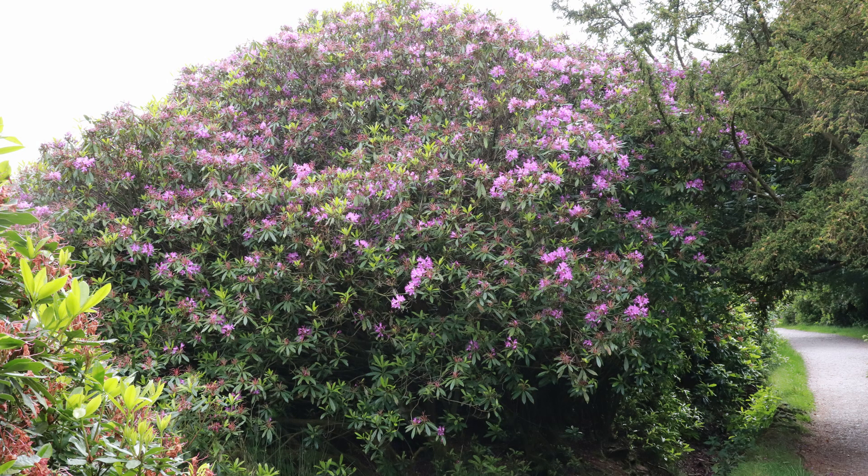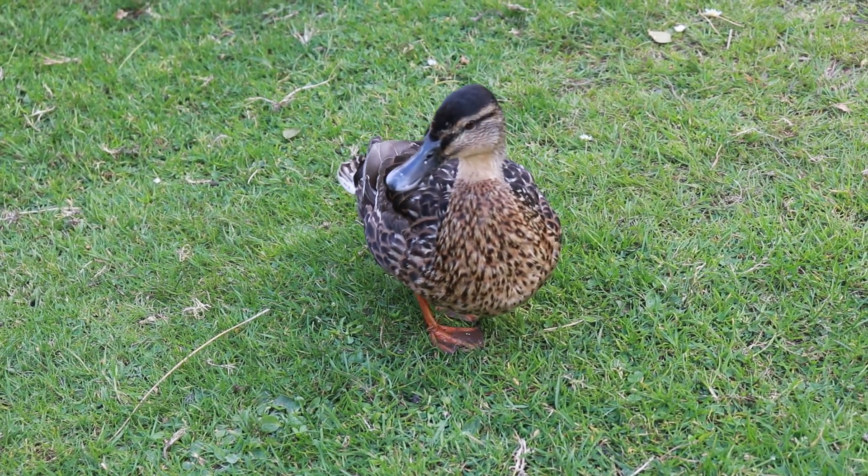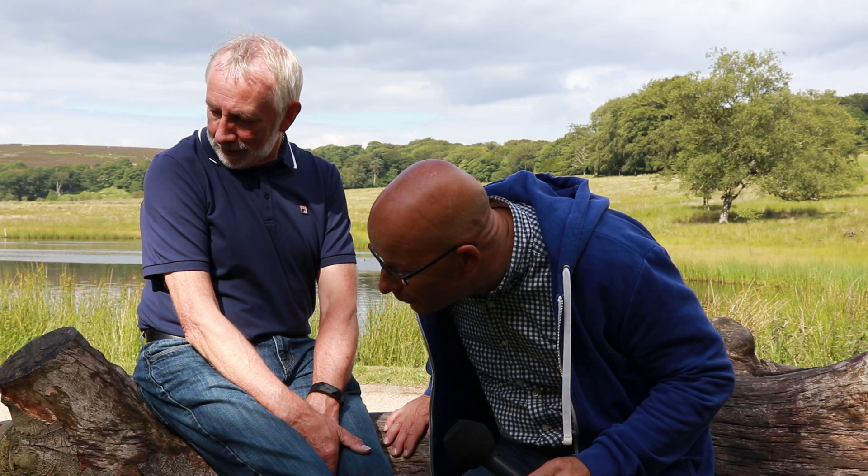We've come away from the house — a lovely building made of what I'd call Derbyshire stone, whether that's sandstone, limestone or oolite. We've come down to this pond and we're going to do a loop to get to the gorge passing through some rhododendrons. Most of the flowers are now finished but that sunshine is lovely. Oh look — don't move — the little duck has just come right up by us! Hello little duck. Are you quackers?